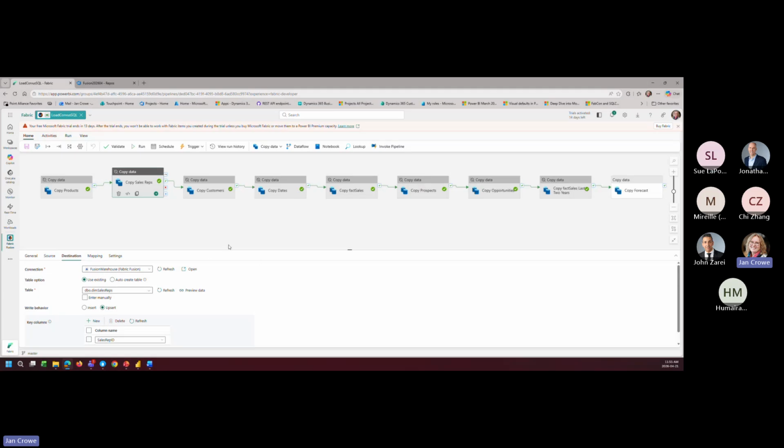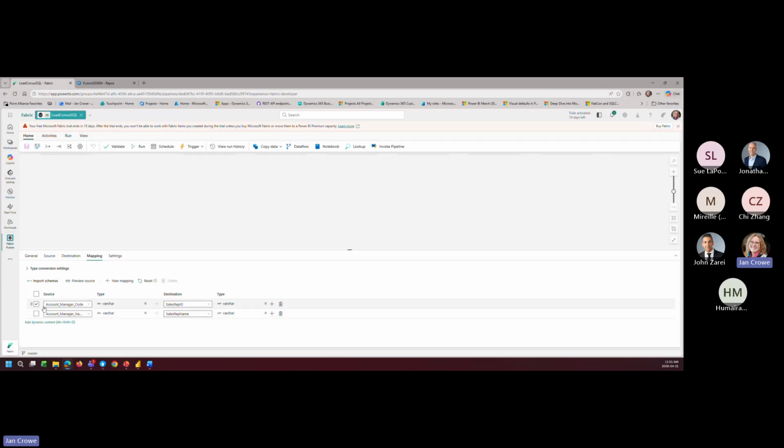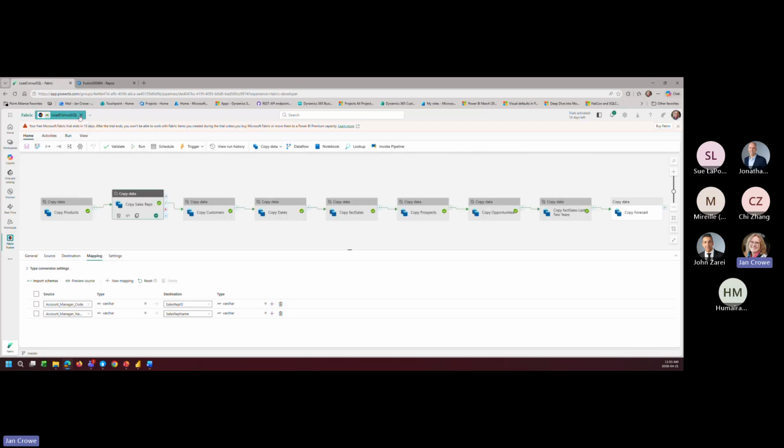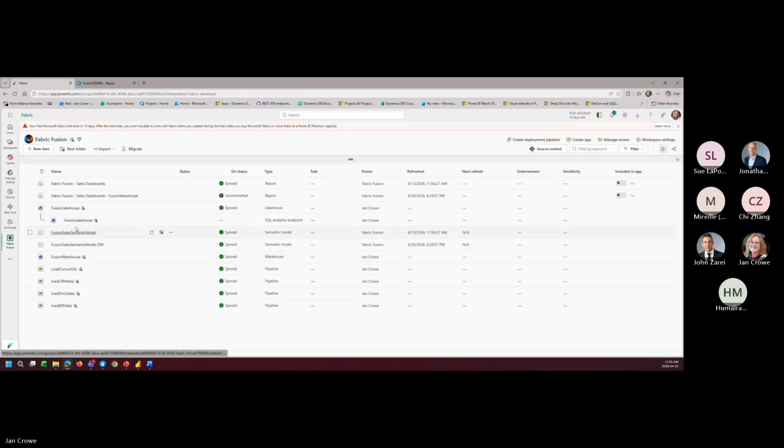And then you define your destination, whether you're doing an insert, update, or what they call an upsert, and you define the key for that. And you define your mapping of source to destination. And you can just click run to run your pipeline, or you can schedule your pipeline by defining a trigger. That's a very simple, straightforward pipeline aligning to our keep it simple rules.